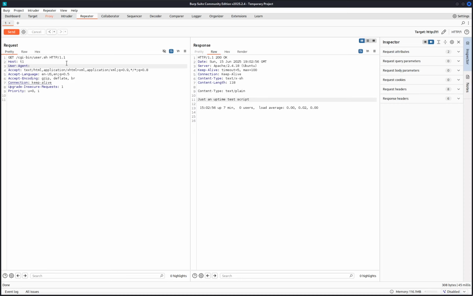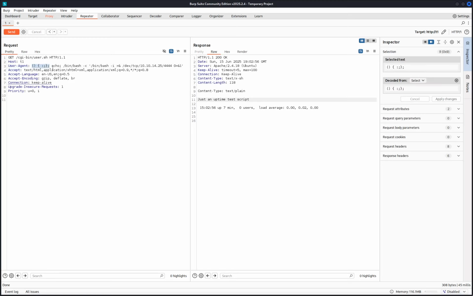Basically, this code exploits the machine using this exact syntax, which was a variable thing in Apache. It would execute this.